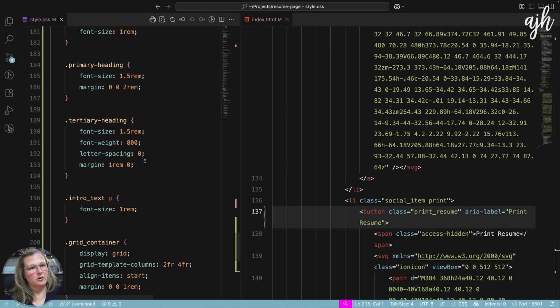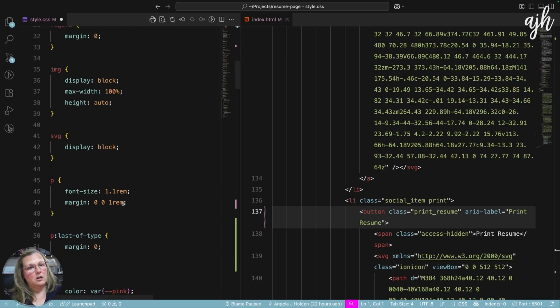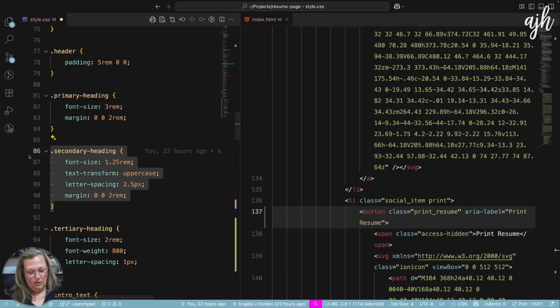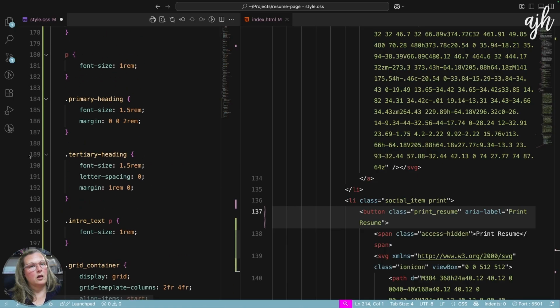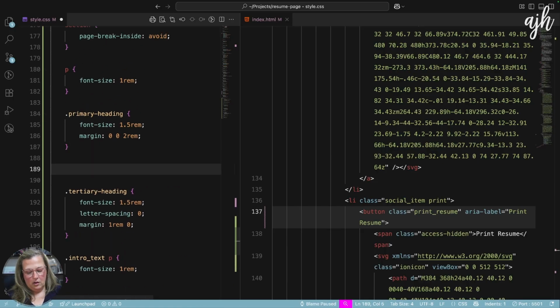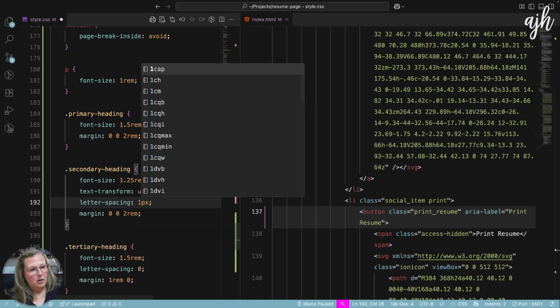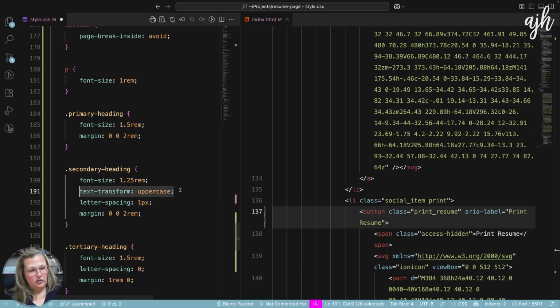We don't need all of this though. We don't need that. Here's our secondary heading. Not going to change that.